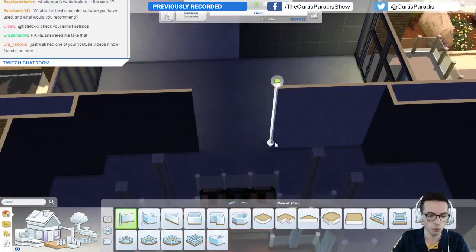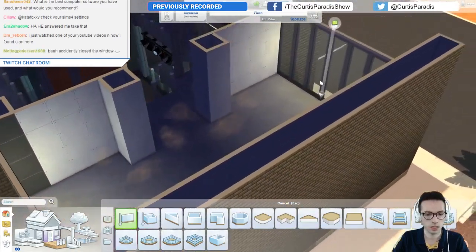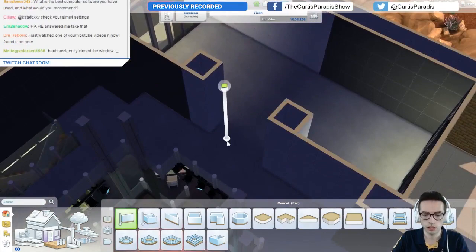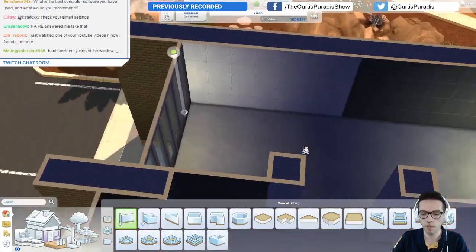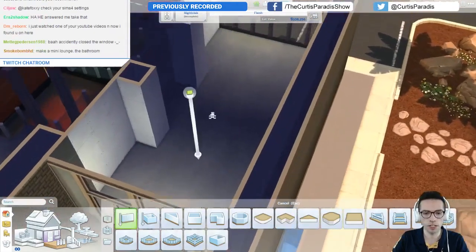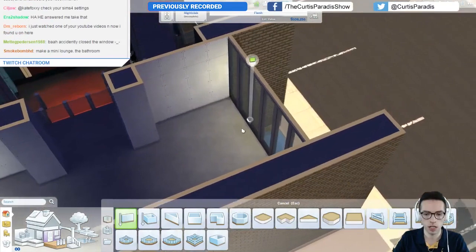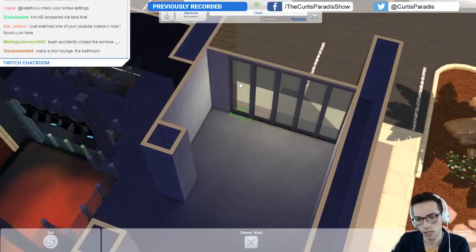Do I want it to have a door? Do I not want it to have a door? I think I want it to be like this. Okay, and then I want it to have... All right, so that's how you kind of get into it, which is interesting. And then I want there to be some stalls. Obviously, we need some stalls. I think I'm gonna have to get rid of some of these in here.